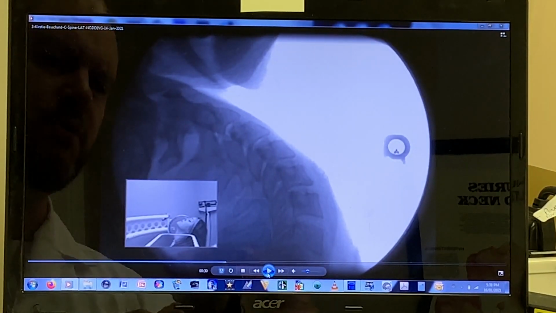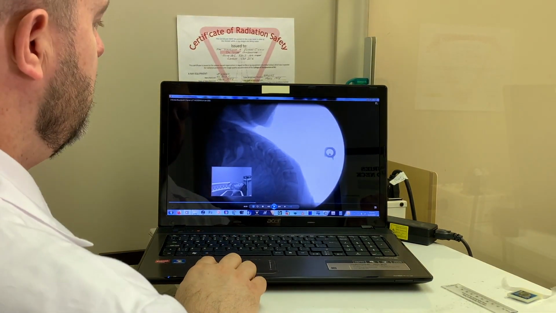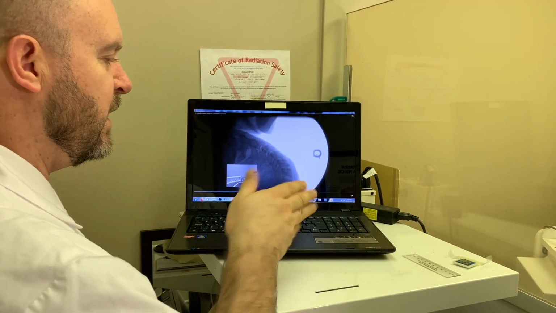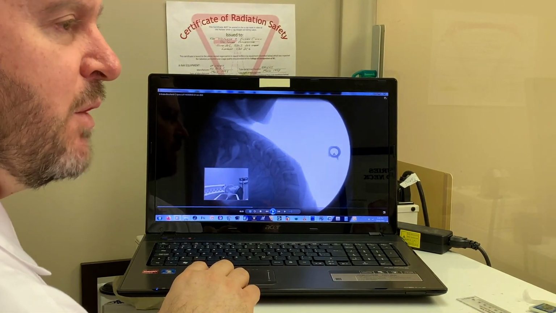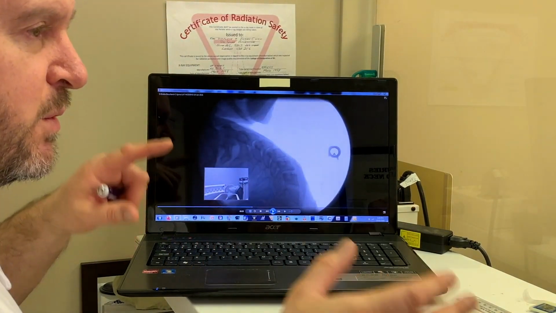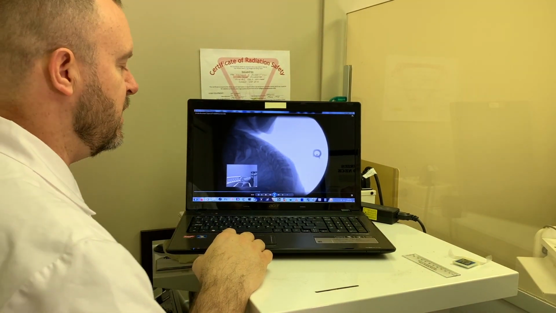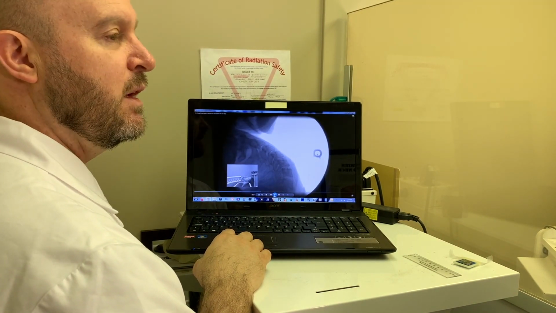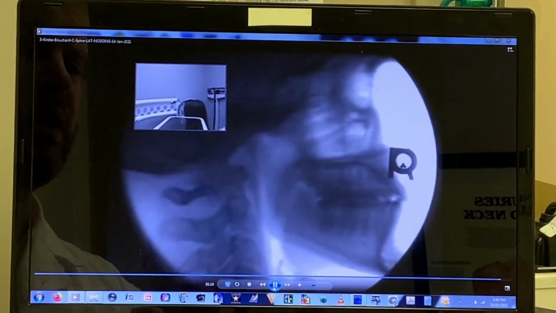And then another thing that happens when you go all the way back is that your first bone, it actually tilts sideways. And it shouldn't be tilting sideways when you're going forward and back. It should just be going forward and back. It should have no side sway. And the reason it has side sway is it correlates to what I showed you with the open mouth x-ray, where the shift was happening to either side. And because the suspicion of those ligaments being injured is there, that explains why this is tilting to the side when you tilt your head back. And you can even see here that that first bone starts to tilt sideways when you really push those movements. And that's it.